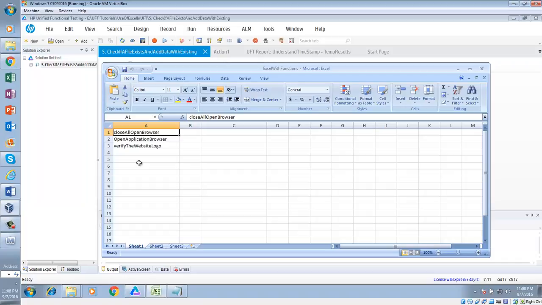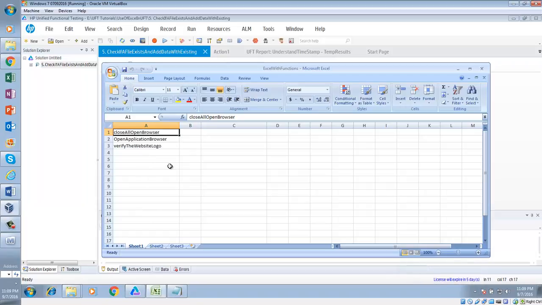Our goal will be, we will read our functions from the Excel. Whatever functions we get in the Excel, those will be executed. Now if you have 10 functions here, your script will be executing 10 functions.